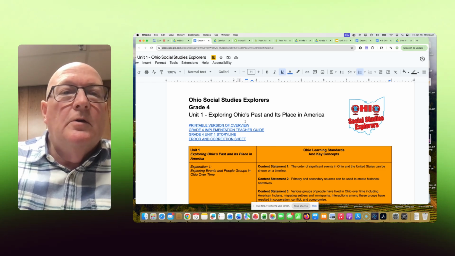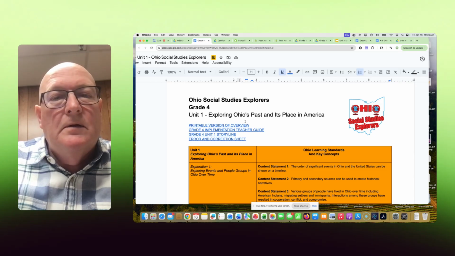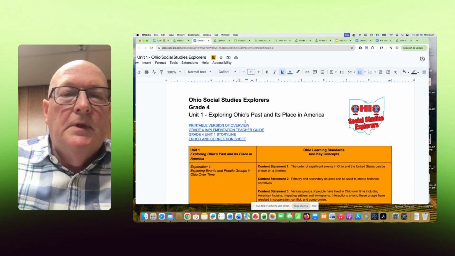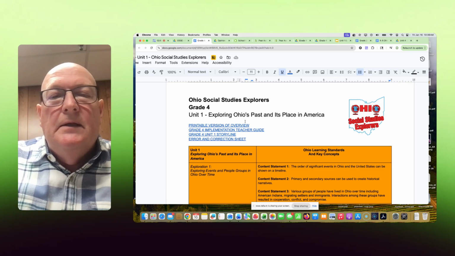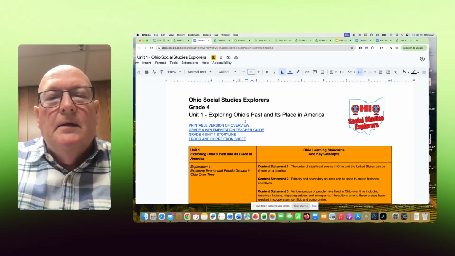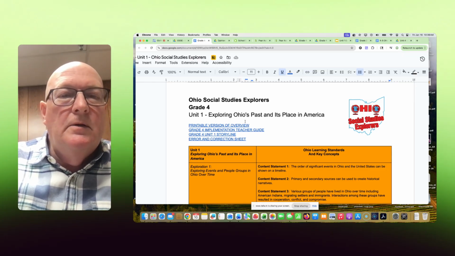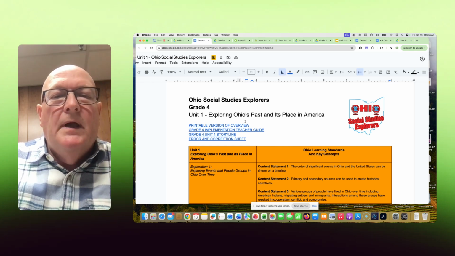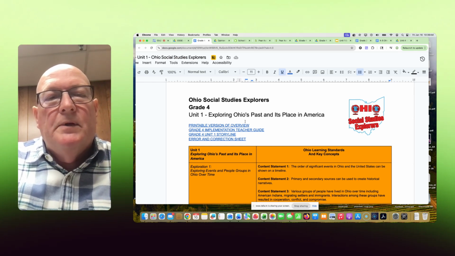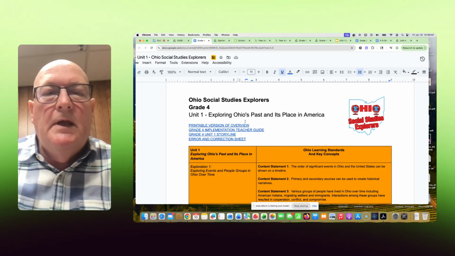The only thing you can't do with the unit overview is make a copy of it, print it, or share it. And again, one reason is the proprietary nature of the curriculum. The second reason is we want teachers to have the most recent version of the curriculum. If you make a copy in Google, that's a static copy. And if I make a change, fix a link, or add something to a unit, the teacher will never see it. So this way, every time they open up their unit overview, they know that it has all of the most recent information in it.